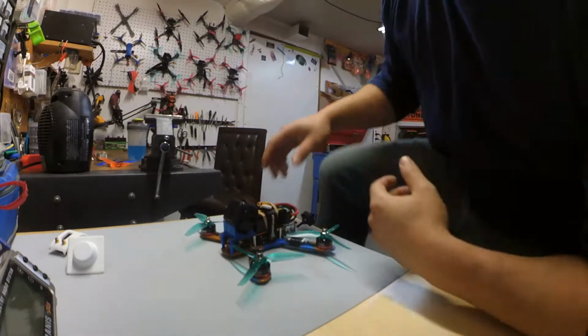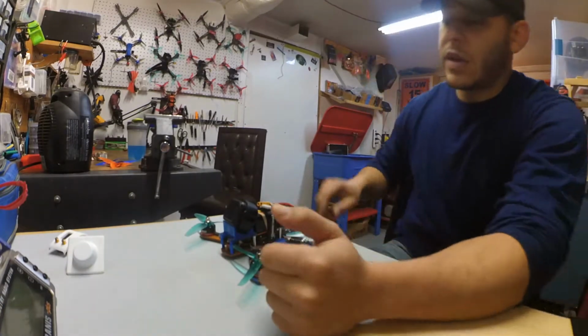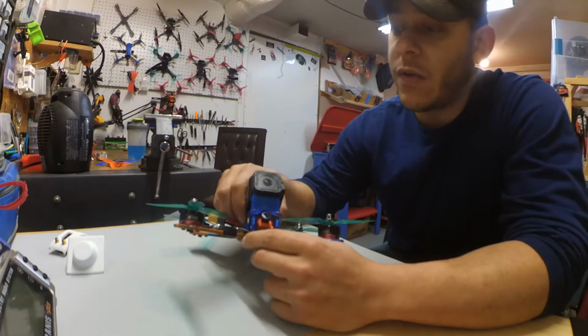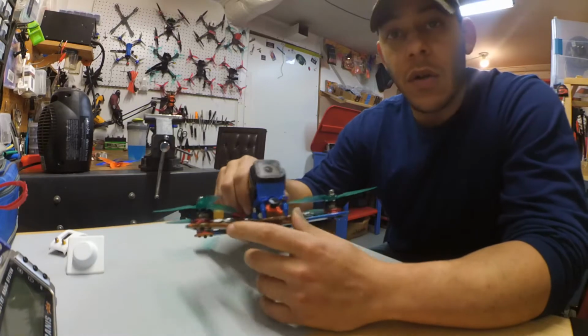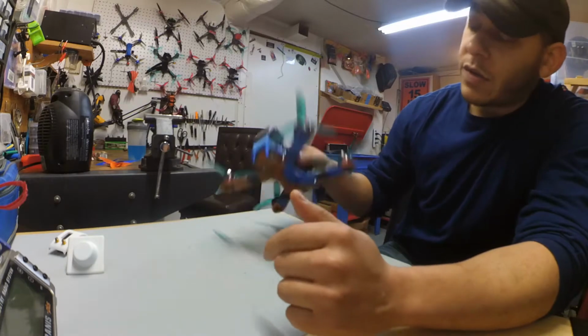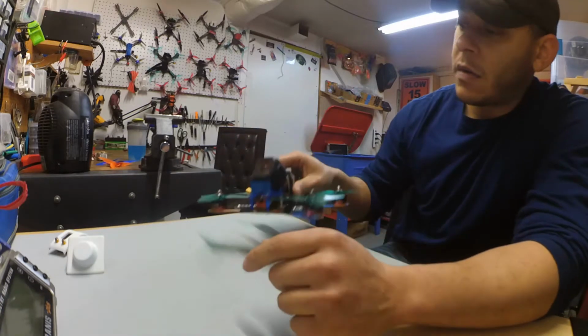Guys, the flight you're about to watch is with this old, I can't call it old, I just picked it up not too long ago. It's an RD210 frame. Sanded all the corners down and whatnot. Hydro dipped it. Didn't come out too bad.